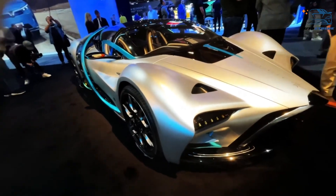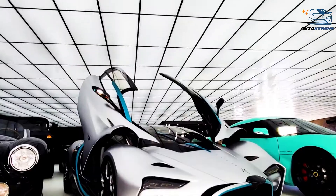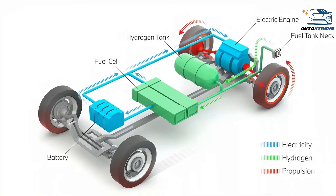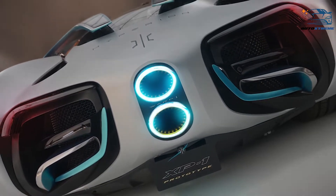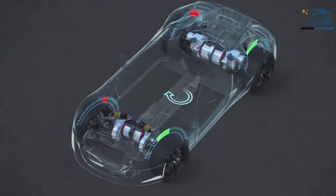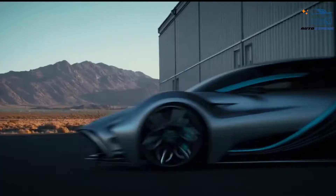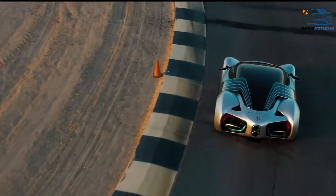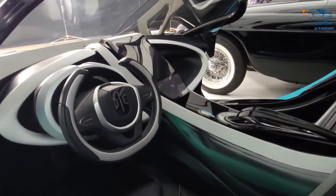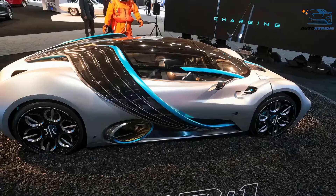As one of the most technologically advanced cars ever made, the XP1's engine module features a futuristic powerhouse with hydrogen storage technology from NASA. The Hyperion XP1 promises to deliver over 1,000 miles of range. By using supercapacitors, hydrogen fuel cells, and four electric motors, the XP1 generates a combined power output of over 2,038 horsepower. This enables the four-wheeled beast to achieve 0 to 60 miles per hour in just 2.25 seconds and a top speed of 221 miles per hour. Hyperion plans to build only 300 units of the XP1, and while the pricing has not been disclosed, the level of technology and enthralling performance suggests a price tag of over $2 million.